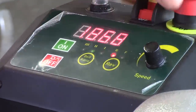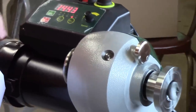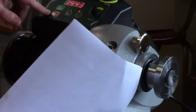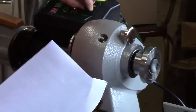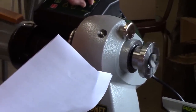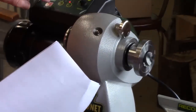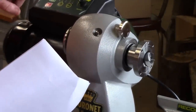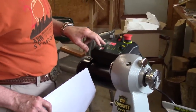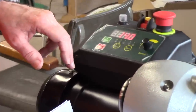So now we turn the lathe on by pushing the on button, and you can see it's actually running in reverse. And we'll turn it off. When you turn it off, a safety feature is that when you start it back on, it will turn off the reverse and go back to the forward position.